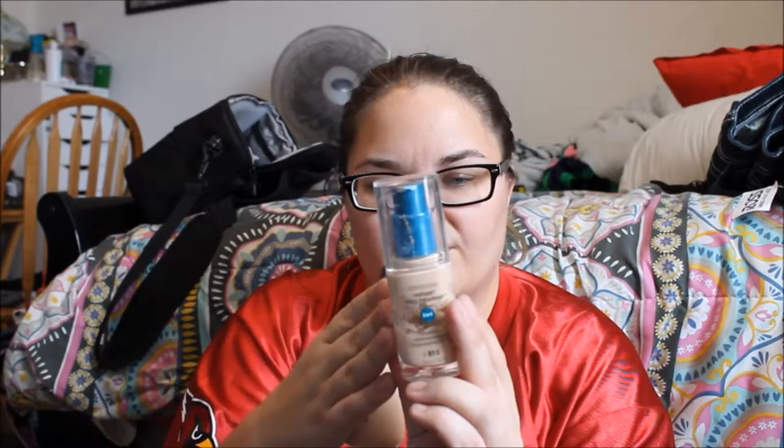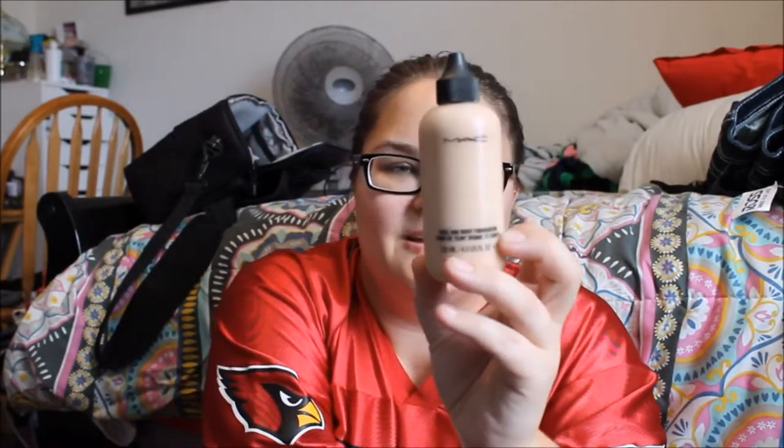Because we flew, I put these in my liquid bag, so I'll start off with these two items. I took my CoverGirl Outlast Stay Fabulous 3-in-1 foundation in Classic Ivory — it's down to about here but I took this with me. I also took my MAC Face and Body in N2. My aunt and I were laughing because neither of us noticed until afterwards that the three fluid ounce size was actually four. So my bad.